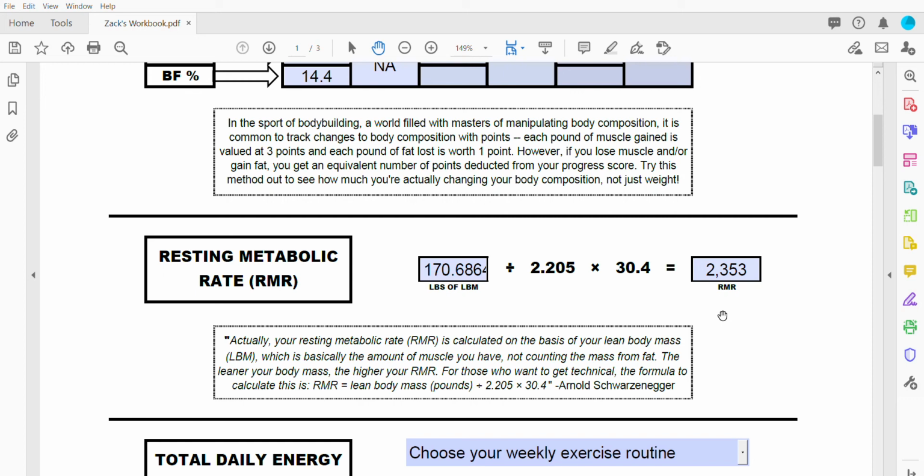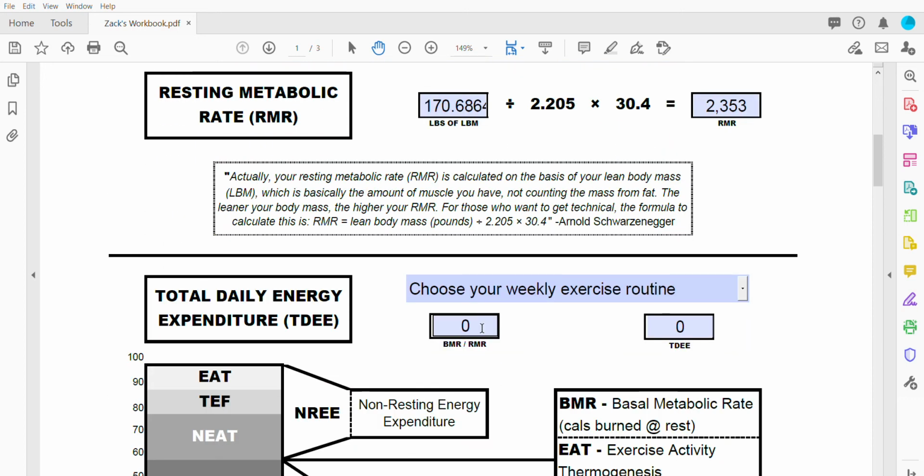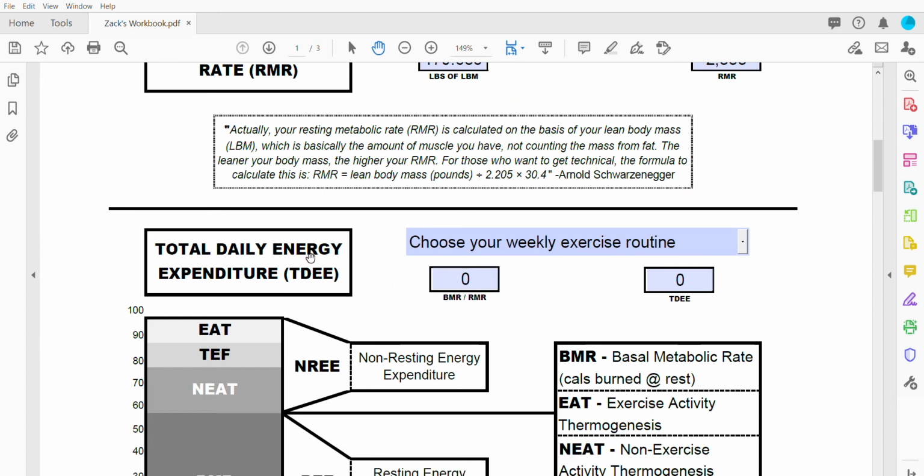So that is important, but moving forward and figuring out how to get results is not necessarily based on the resting metabolic rate. In order to really understand how to get results from a body composition standpoint, or even how much energy to provide yourself if you're an athlete, we have to look a little bit deeper into how many calories your body totally burns on a daily basis. This number is what's called the total daily energy expenditure, TDEE.